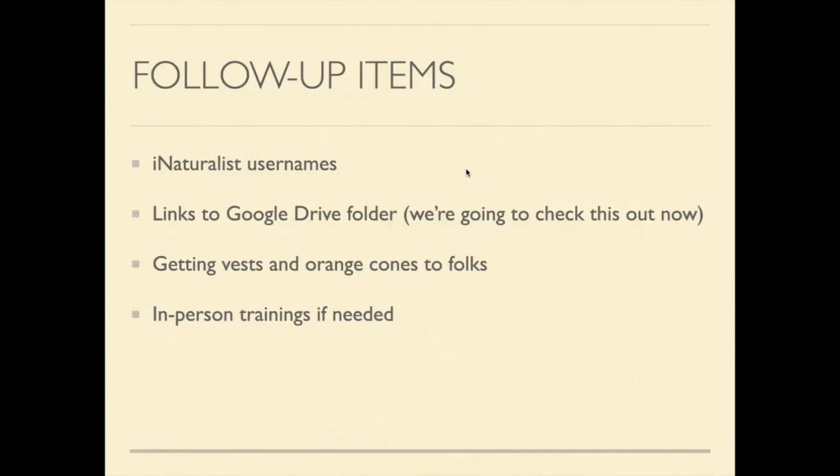Follow up, we're going to need some iNaturalist usernames to get people hooked up with the project. I'm going to stop share and pull up the Google Drive folder really quickly. We can talk about meeting up for in-person trainings if needed, and getting the BirdSafeKC vests. We have official safety vests, which is really nice because it alerts people to what we're doing. And then the orange cones.